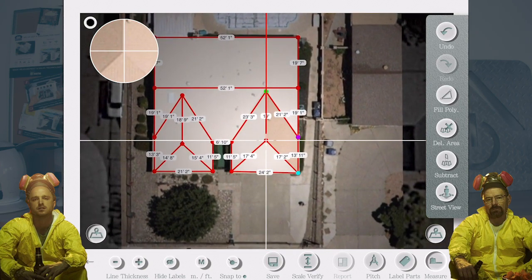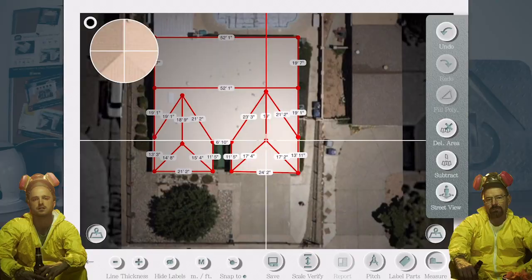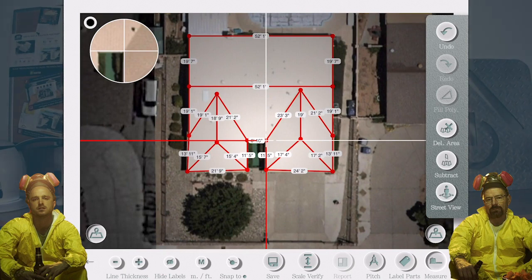All right, so now we've got our house measured out. Now what I like to do is clean up my drawings after I do it, so I'm going to use this Apple Pencil here, and I can just go down right into the corner and adjust a little bit. But you'll see what I've got now is the main picture of the house. I've got it nice, lined up. I've got all the slopes done and everything like that.